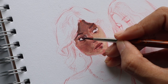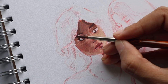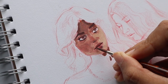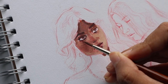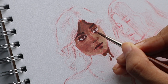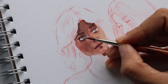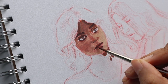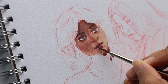Once I was done with painting the skin, I moved to the eyes, and this was such a struggle to get right. You might not see that in the video, but there was a lot of going back and forth on that area just so I could get the expression right, as this was also one of the most important parts of the painting, as this particular expression is what the painting is about.